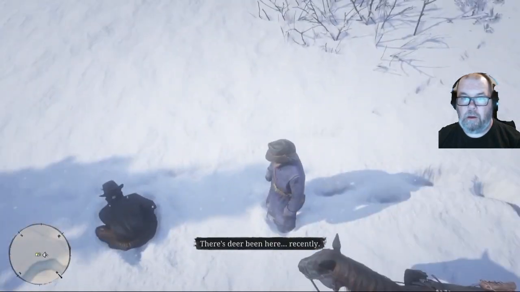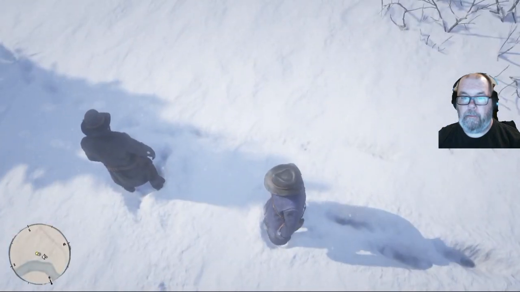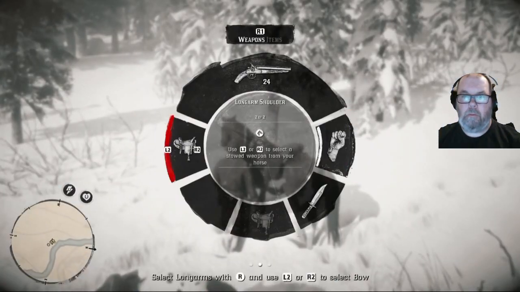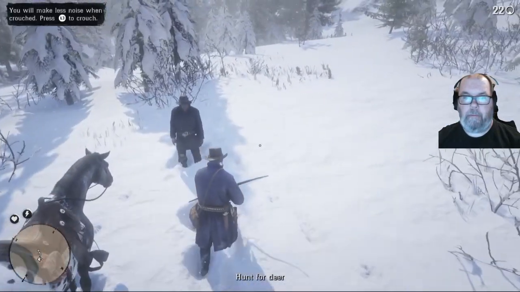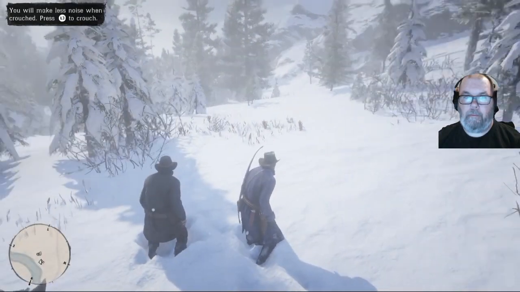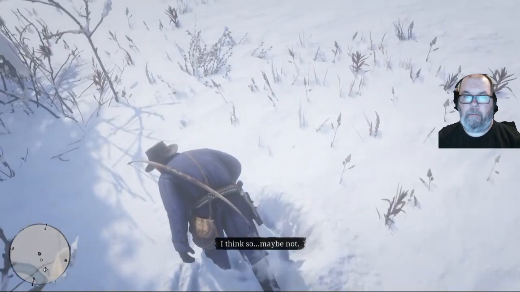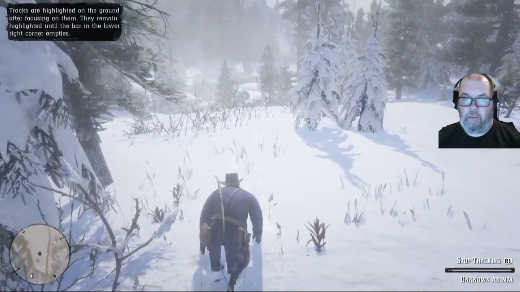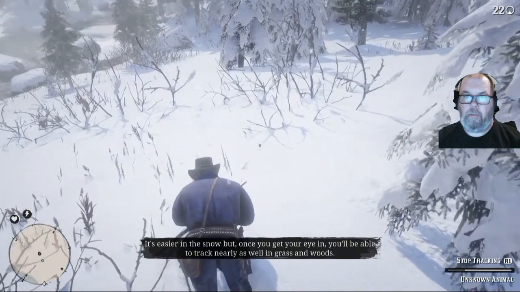There's deer been here. Recently. How can you tell? How come I'm not? Let's walk it from here. You're gonna need the bow. Don't leave it on your horse. Nope. The gun was... Carry everything around. Keep down. Move quietly and slowly. Crouch down a bit. You see the tracks? I think so. Maybe not. Focus. Okay. It's easier in the snow, but once you get your eye in, you'll be able to track nearly as well in grass and woods.